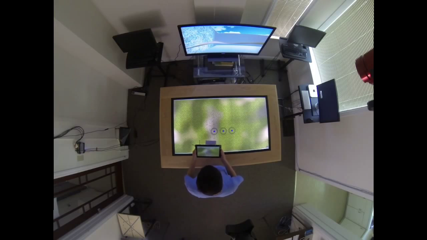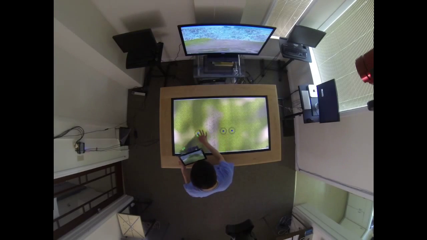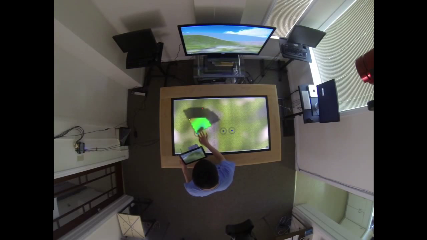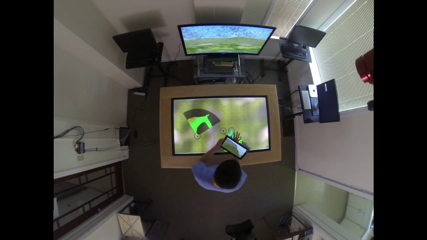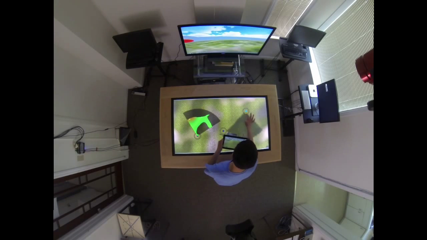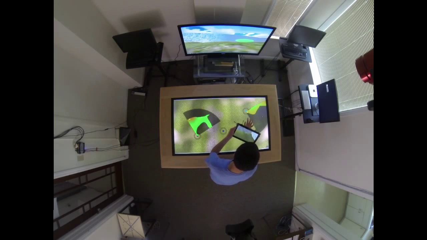Part 2 involved a more complex task where participants used all 3 techniques in combination. Their task was to place 3 watchtowers, represented by viewsheds, to cover 6 points of interest across the terrain. The points of interest were represented by red dots that would turn green once they had line of sight with a watchtower. They completed the task 6 times on different maps.